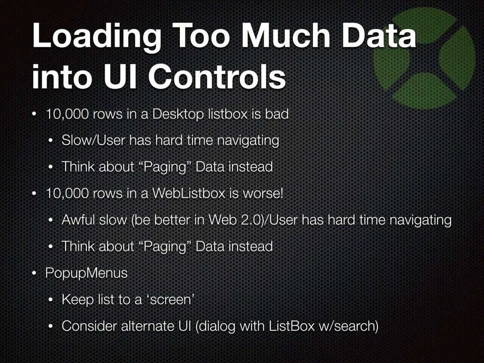Oh yeah, pop-up menus. I hate pop-up menus that take up the entire screen and then you still end up scrolling. From a UI perspective, I'd much rather create a dialog with a list box and a search capability, so that maybe it's a little easier to find this data. With pop-up menus, if it's scrolling past the size of your screen, that's too much data.